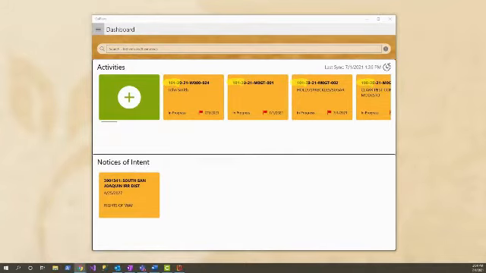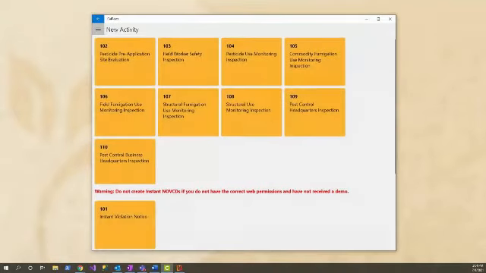So when we click into here, we have these separated out just to make it a bit more clear that instant NOVCDs are not the same as inspections.